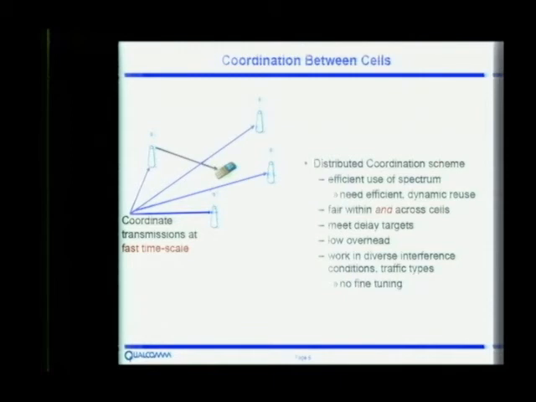But in a femto cell, you have to coordinate. If my dominant interference is on, I can't go. But if my dominant interference is off, maybe I should go. So that's the granularity, or the time scale, at which you do the coordination. It's much faster, so that makes it harder. But in this talk, we only concentrate on coordination.